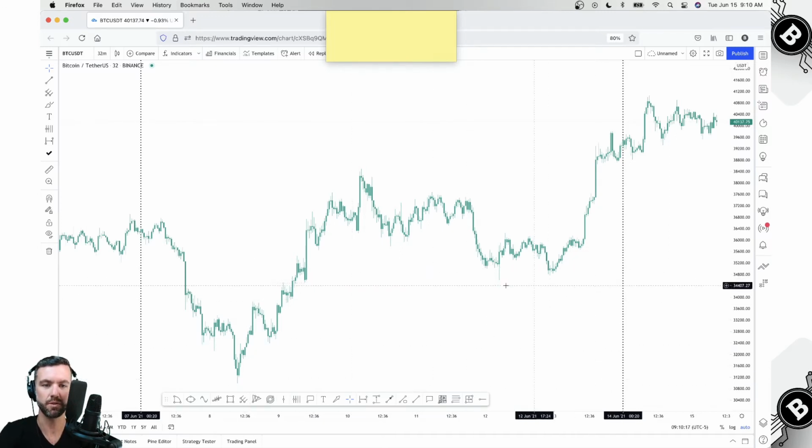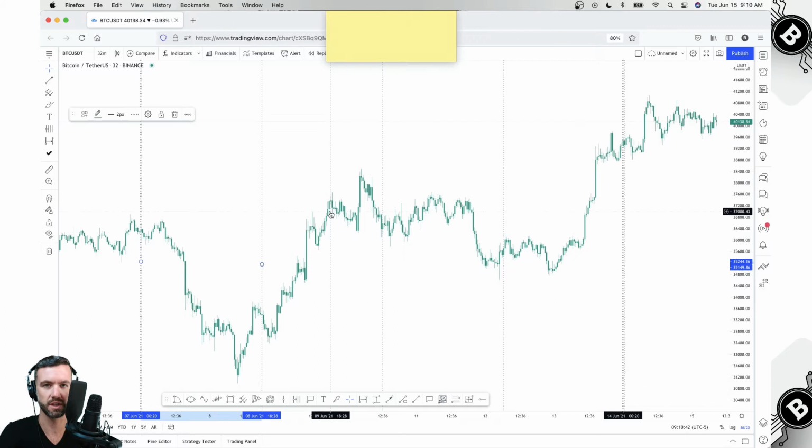Okay, so we've got our full cycle here, which you've done 100 times before, I'm sure. We're going to use our powerful cycle lines to divide this up to now calculate what the cycle length will be on the time frame below, which of course will be the 8 minutes. So you've done this 100 times before, very simple stuff. You know what to do with that. Okay, so cycle lines are down.